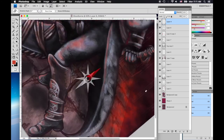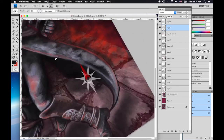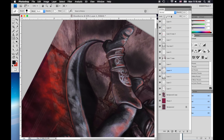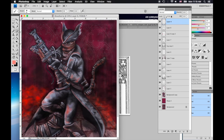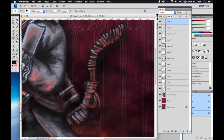That was my Bloodborne time-lapse drawing and painting. I used a few new techniques with the book, trying to figure out how to do the fabric and leather materials, also the cloud rendering in Photoshop. So I think it's a success. I learned some new things, tried out some new things, so I hope you all enjoyed watching it as well.